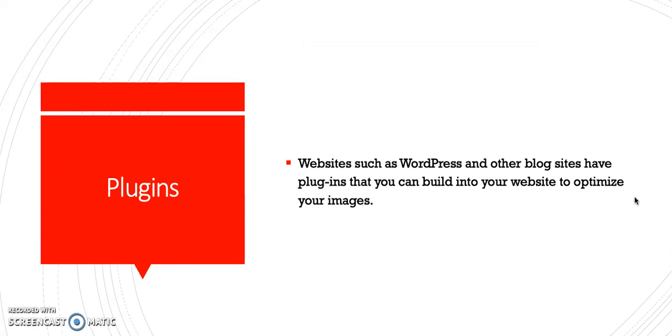The other option that he mentioned is using things like plugins. So websites such as WordPress and other blog sites will have these plugins that you can build into your site that will help you optimize your images anytime you need to upload something. Since we don't use WordPress or any sites like that, I didn't spend too much time going over it and researching it, but it pretty much works the same way as the image optimizer did in the last slide, where whenever you upload an image, you can set your widths or your heights or your quality, and it will automatically implement those for every image that you upload into your blog or website.